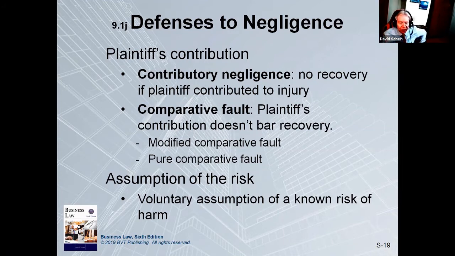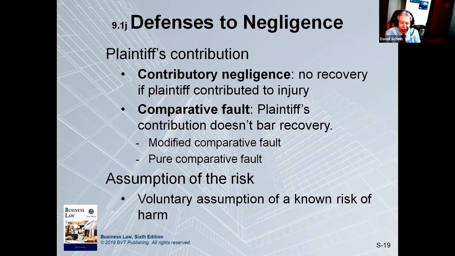And a third concept on this slide is assumption of the risk. Many of you, if you've done anything that's considered relatively risky, zip lining, hang gliding, skydiving, you will probably have signed a set of legal documents that say you are assuming the risk because this is a more dangerous activity than normal. Usually if you're playing mini golf with your kids down the street, you probably won't have to sign an assumption of the risk to do the mini golf.